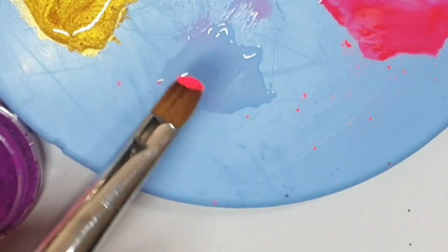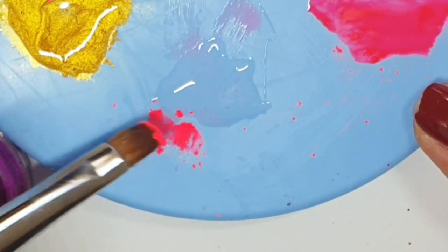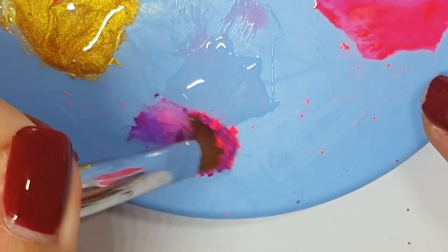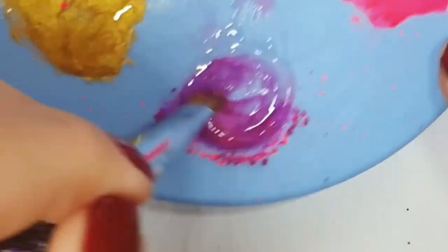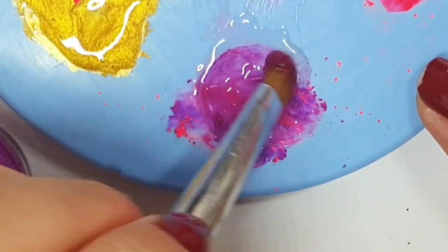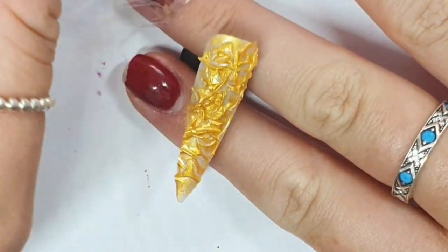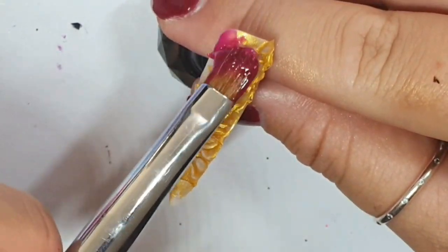And what are we doing now? I've got some pink neon pigment. Oh, and some purple. Okay, so I'm mixing both of that. Clearly couldn't pick a colour, so went with both, with the builder gel, and I'm going to peel the cling film off.